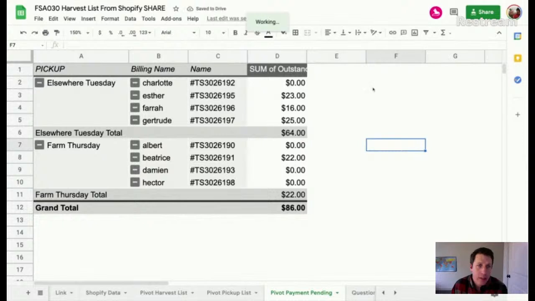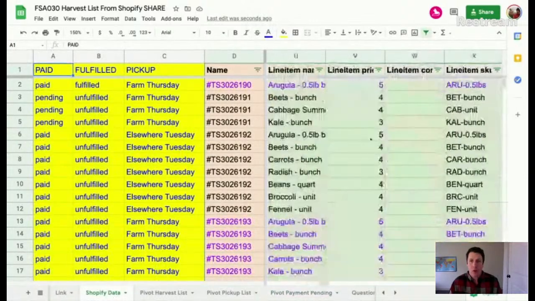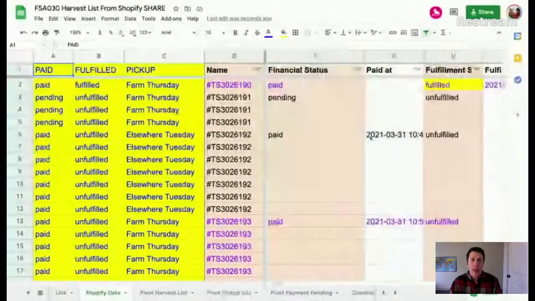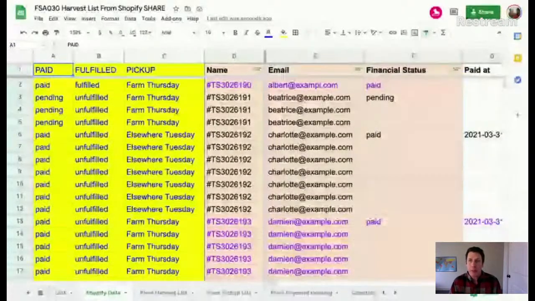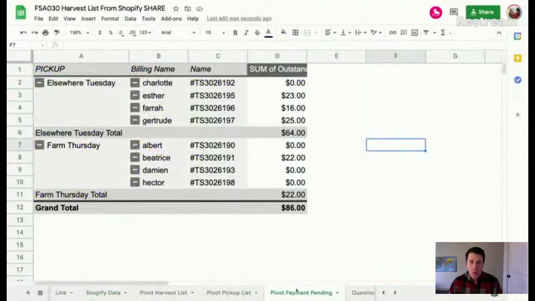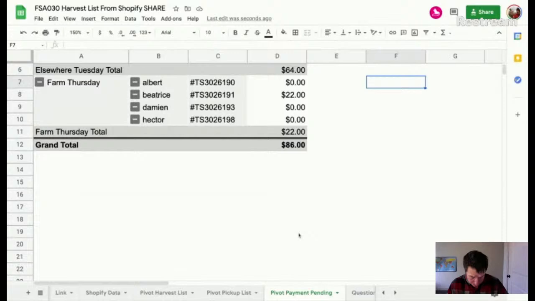So this could be a checklist when people show up. As they take their order, I could check it off, and if they owe any outstanding amount, I could collect that at the same time. That's another thing you can do with this data. I add this in because I know it's not a harvest list, but it shows that there's all kinds of information you can export when you export all your orders. You can then manipulate it to make different kinds of lists, which can be really useful in managing what you're doing.